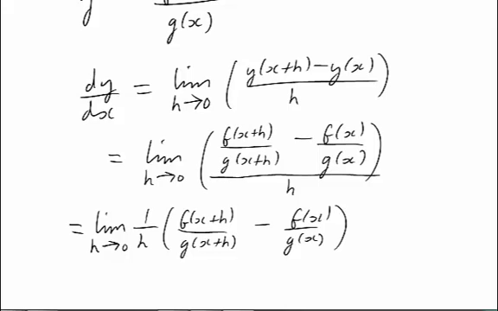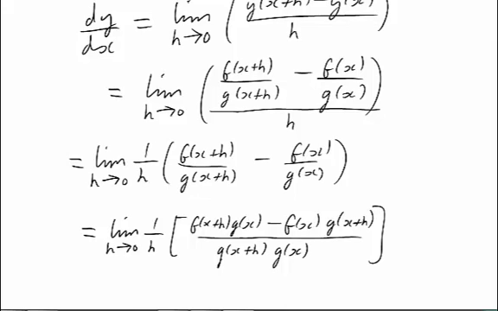Before adding and subtracting the extra terms, what I need to do here is to collect everything over a single denominator. The single denominator will be the product of g of x plus h multiplied by g of x. Here's what it looks like. If you know the quotient rule already, then you might be starting to see how the g of x all squared is going to come about in the denominator. We'll see that in detail in a minute.